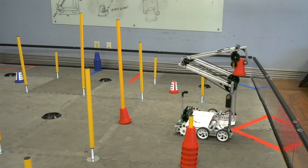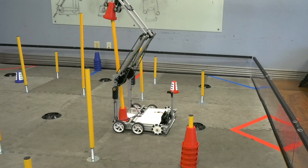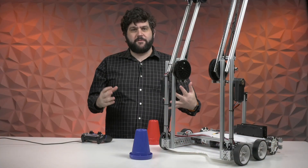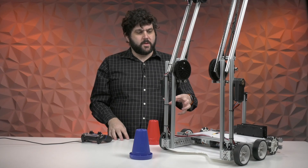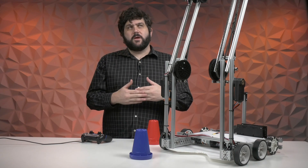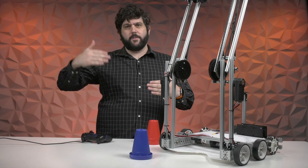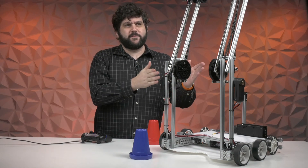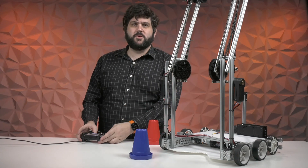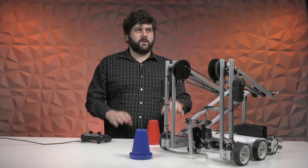Here's what it looks like when it goes up and down. This can lift and reach the entire top mechanism and score on any one of the poles on the field. Giving you that flexibility allows you to focus on positioning. We see that this robot concept leans into a strategy where, because it's a much bigger drive base, it's probably better at bulk filling the poles as opposed to weaving through the field. But with this mechanism, you can completely pick up and score at will anywhere on the field.